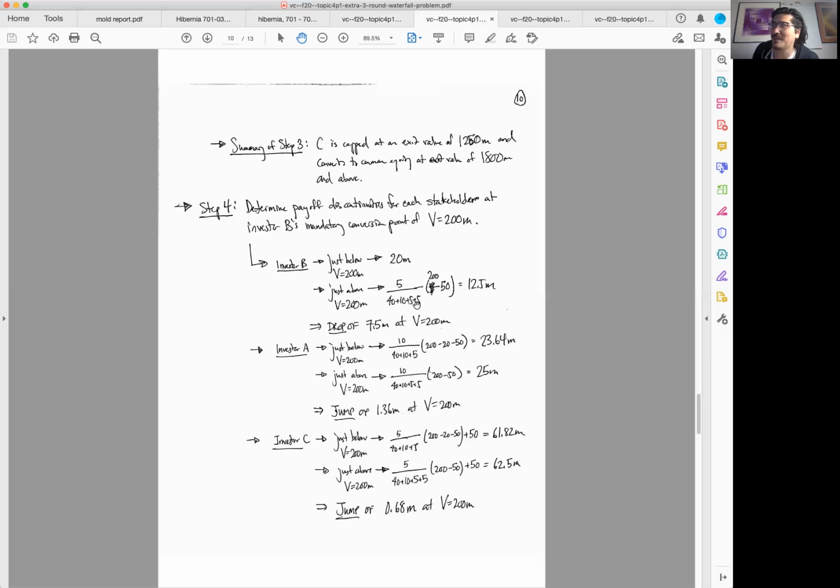They get 5 million of the 60 million of the 200 million minus the 50, because here C is still uncapped. So C gets the first 50, and out of the remaining 150, 200 minus 50, they get 5 out of 60. Make sense? So they actually get 12.5 million. So this tells you how much it sucks for them. They all of a sudden go from getting 20 million to getting 12.5 million. This has made them lose 7.5 million bucks.